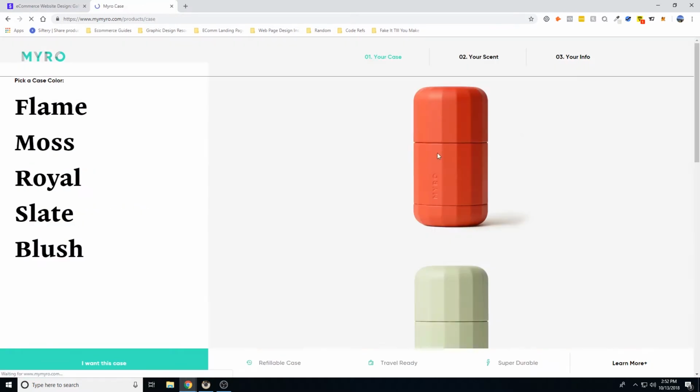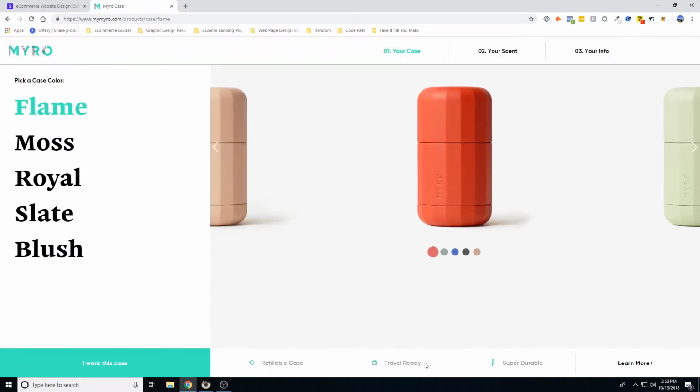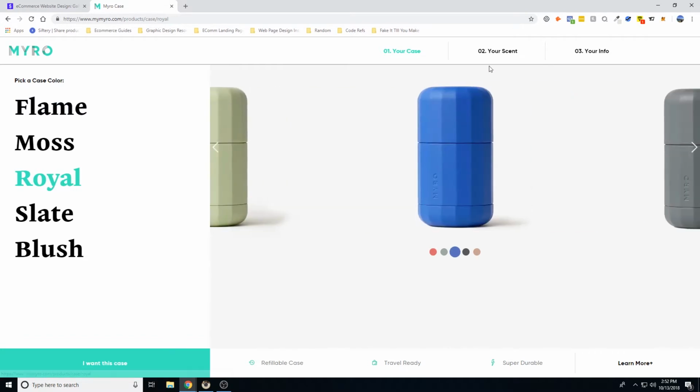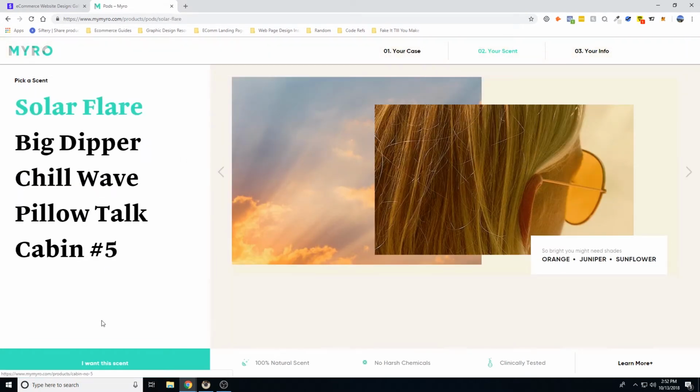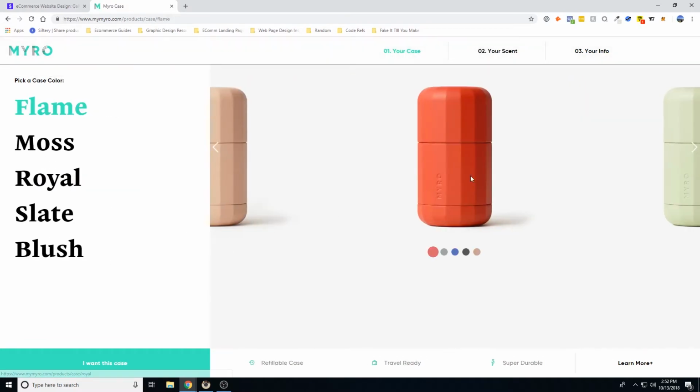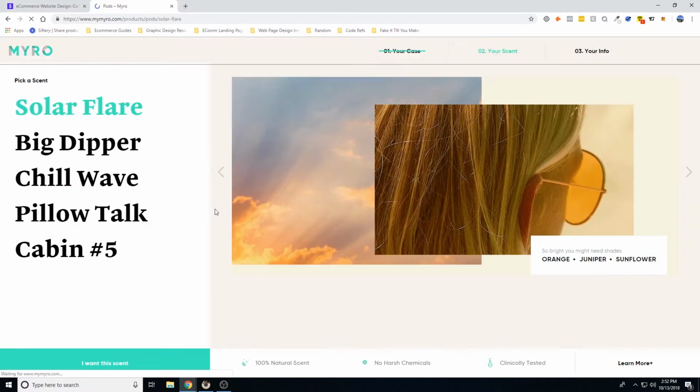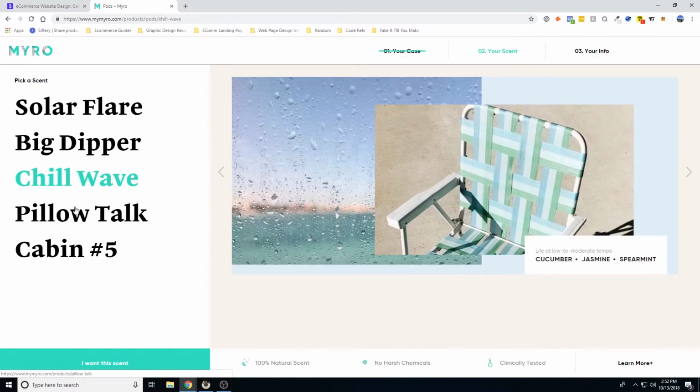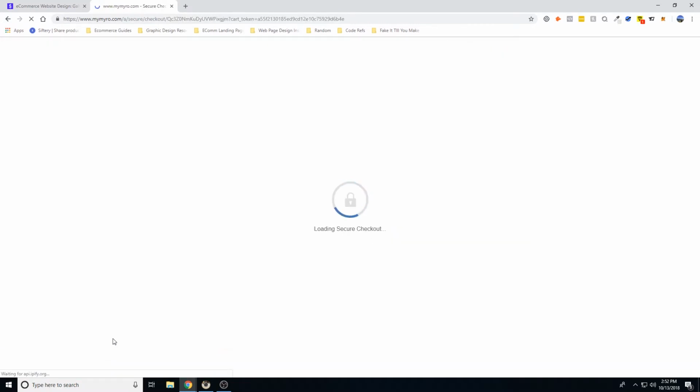Okay, I'm not sure how to purchase this. I want this scent. Oh, okay, so it's down here. Let's go here. Flame, the red one is cool. Go through here. Chill Wave, that sounds like a nice scent.